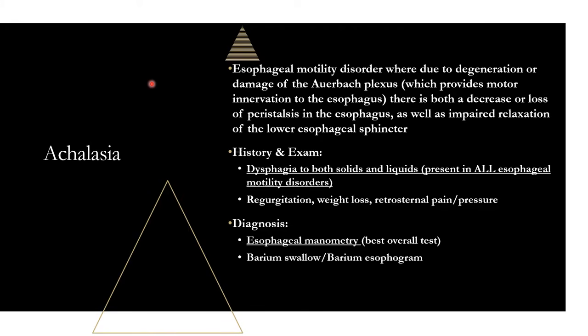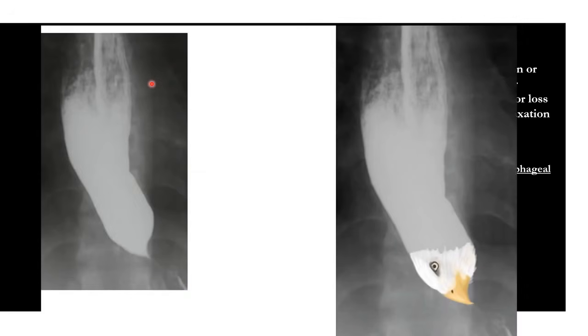And then another option is going to be a barium swallow, also known as a barium esophagram. You need to know that with achalasia, what you're going to see on this barium swallow or barium esophagram is something known as a bird beak appearance. Now, the PANCE is not normally going to use these keywords, so they're not going to say a bird beak-like appearance, but they may say narrowed or tapered off at the lower esophageal sphincter appearing on barium swallow.